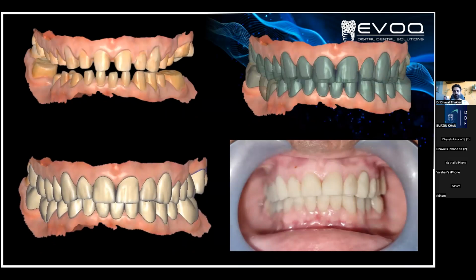So rather than doing the digital mockup, we did the pattern trial. That's a kind of prototype trial we can do, a PMMA trial. So the patient can have an idea about the aesthetics, what he is going to get, the fullness of the prosthesis. We can check the phonetics of the patient as well. So once it is approved by the doctor, we can do the required modification, and in the same way we can move to the final prosthesis in zirconia.